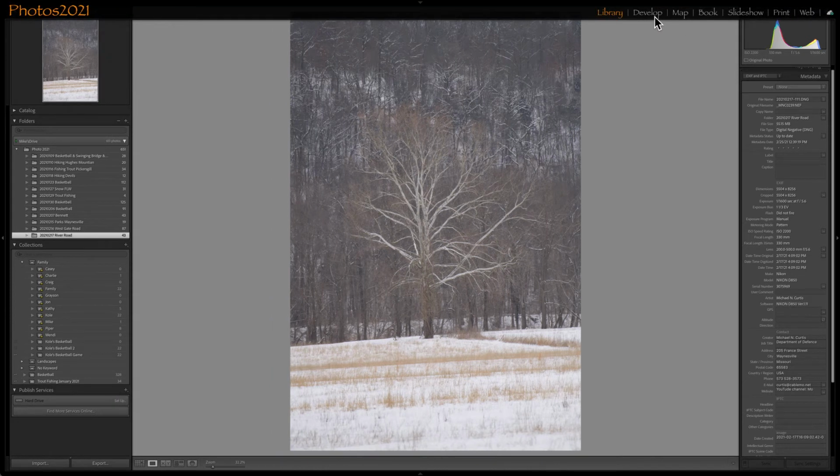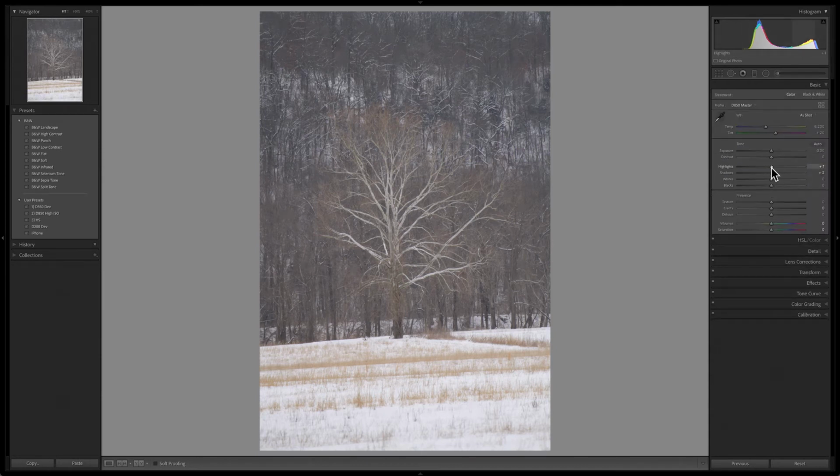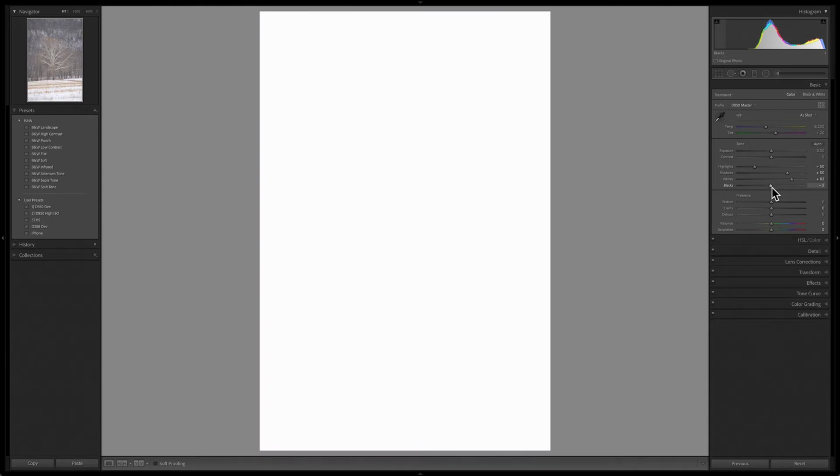So let me go to the develop module, and I took everything off it. I'm not going to use one of my presets. I'm going to show you exactly what I do. So right away I'm going to take the highlights down to about 50. I'm going to take the shadows up to about 50, and then I hold down my option key on my Mac, and I move the white to the right until something shows up. Okay, there. Now I'm going to pull back until I have like 1 dot. There we go. Now I'm going to do the same with black, except this time I'm going to go to the left. I hold down my option key, go to the left till I see something show up there, and then I back it off till I have 1 dot.